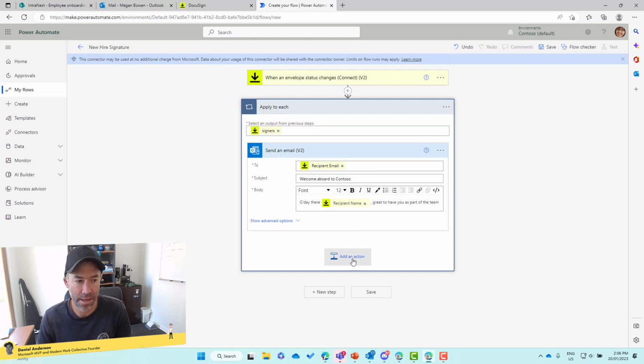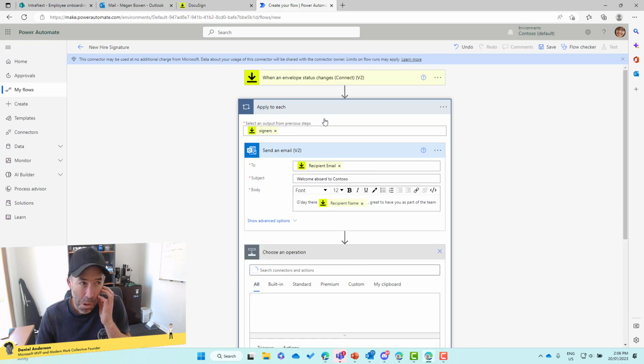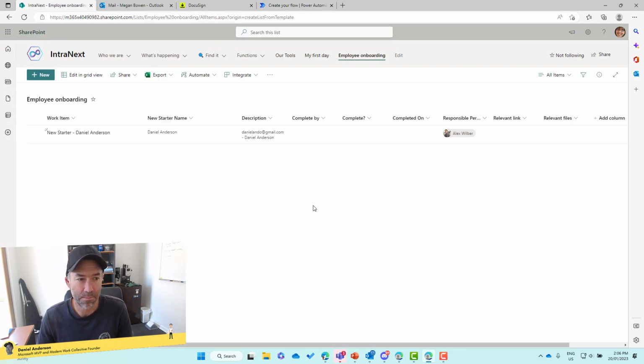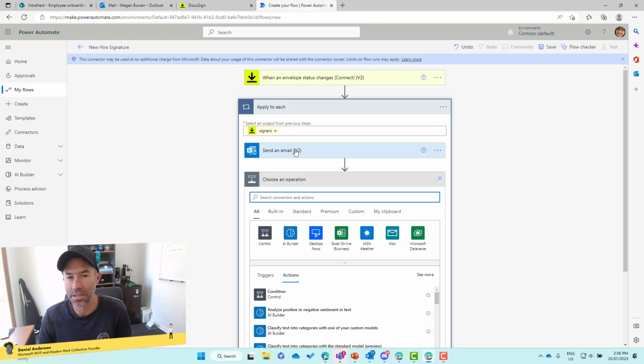the recipient there. Now what we've also got on our intranet is this list that we're using to do our internal onboarding processes and our tasks and notify people of things that they need to get done. So what we're going to do after we send that email, we're going to add an item to that list. All right, so that means that another step in the process is automated and completed, saving time and making sure that we get things done.